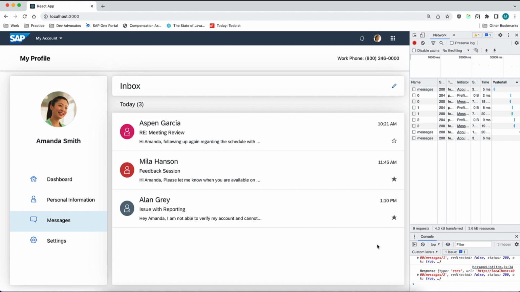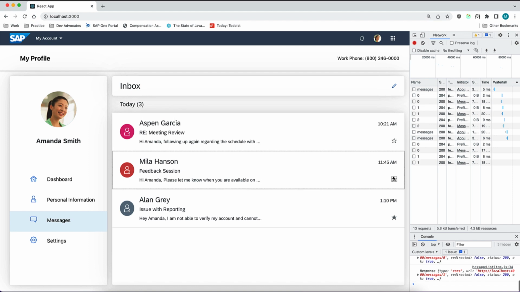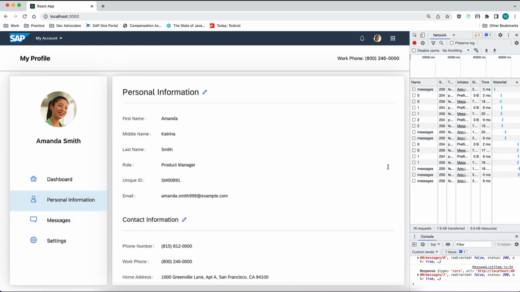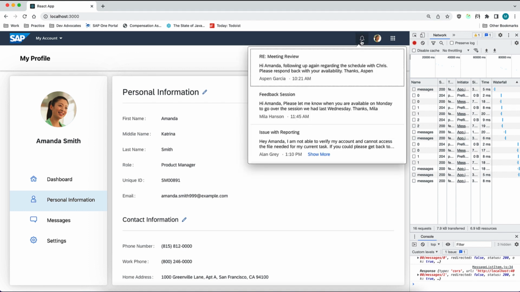So there are a couple problems with the application as it's currently implemented, and I want to be clear that these could be solved without RTK Query. It's just so easy to do with RTK Query. I wanted to demonstrate that. So the current problems are: the first one is obviously when we click these, we don't see an update on the front end. We have to switch to personal information and back to messages to see that update. The other thing is every time we switch tabs, we make another API call, even if messages isn't even on the screen, which is not exactly the behavior we want. Another thing, the only time the notifications list ever actually updates is when that API call is made, so when we switch tabs.